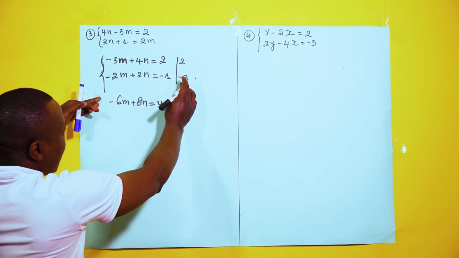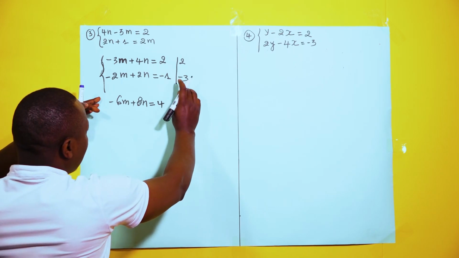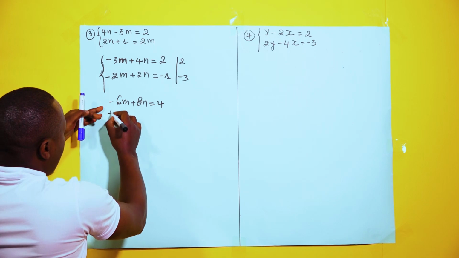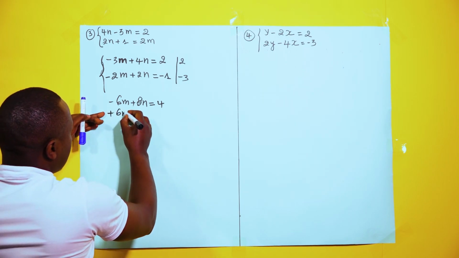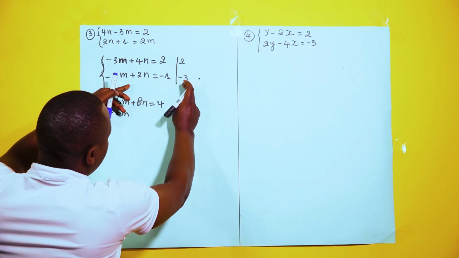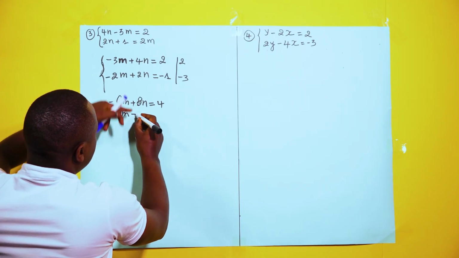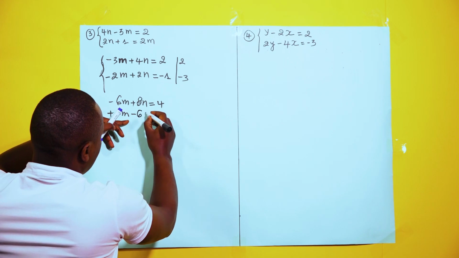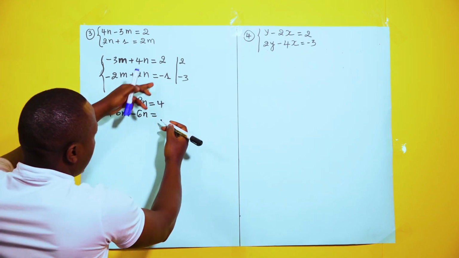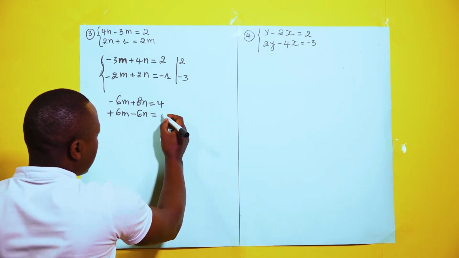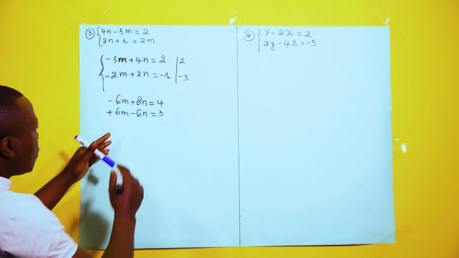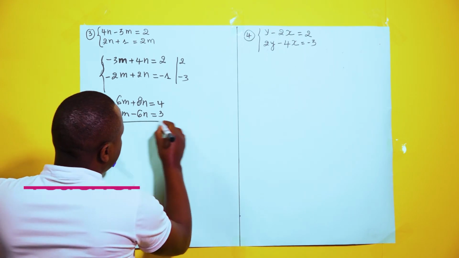I'm sorry. Let us multiply this number by negative 3 here. It will be plus 6m. If you multiply minus 3 here, it will be negative 8, negative 6. And this is equal to how much? Negative times negative gives us positive 3. Is it okay? Now this will give us what?